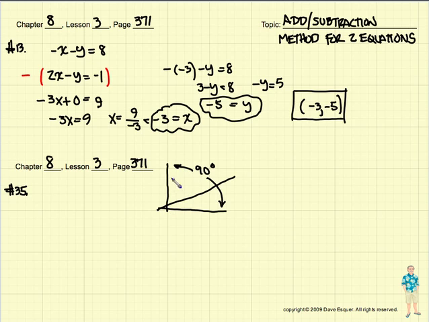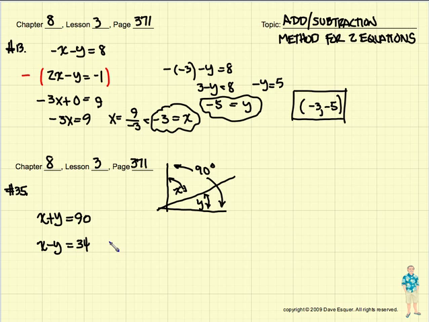Oh no, number 35, a word problem. I drew a little picture here. It says two angles are complementary, and it tells us the complementary angles both total up to be 90 degrees. So here's one, x, here's the other one, y, and when I add them both up, I'm going to get 90 degrees. So my first equation looks like x plus y is equal to 90. And the second equation is in the word part of it itself. It says their difference is 34, so I guess x minus y, the difference, is equal to 34.